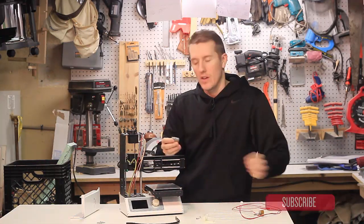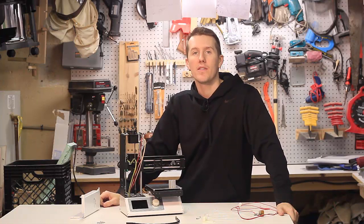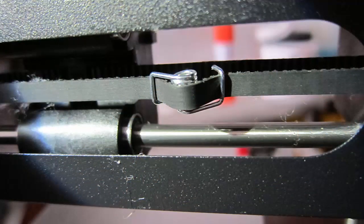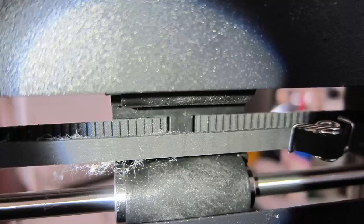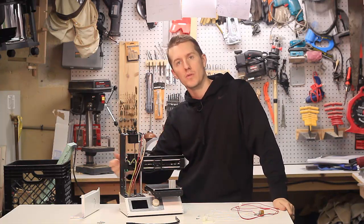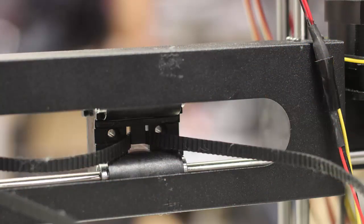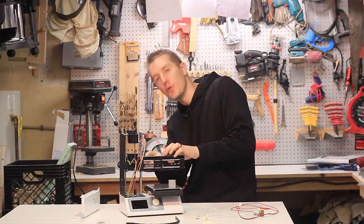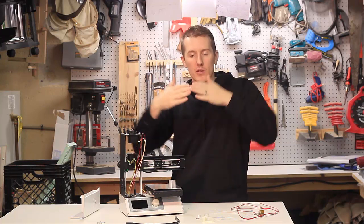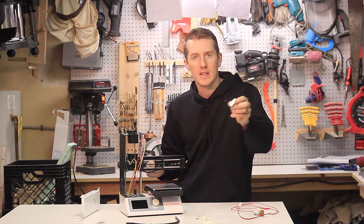To get this heat sink off, I read one comment where a guy said you have to loosen the tensioner belt — take the little tensioner spring off, this tiny little spring, by popping it off with needle nose pliers. I also took off the geared pulley on the Z-axis motor so it really has tons of slack. There are two little Allen nuts that you can loosen, and you get in behind that rubber belt. When it's loose, you pull that belt completely loose, get in, remove those screws completely, and this thing comes right off.